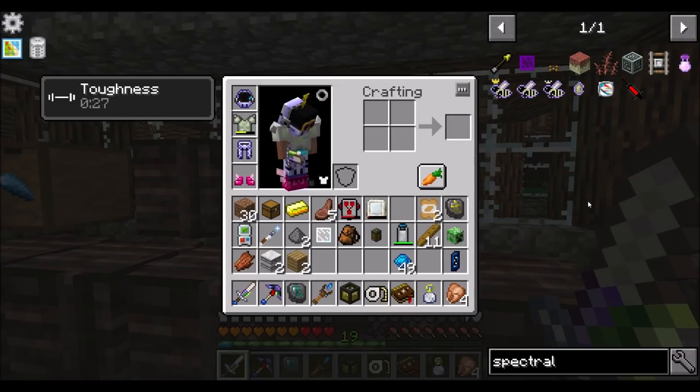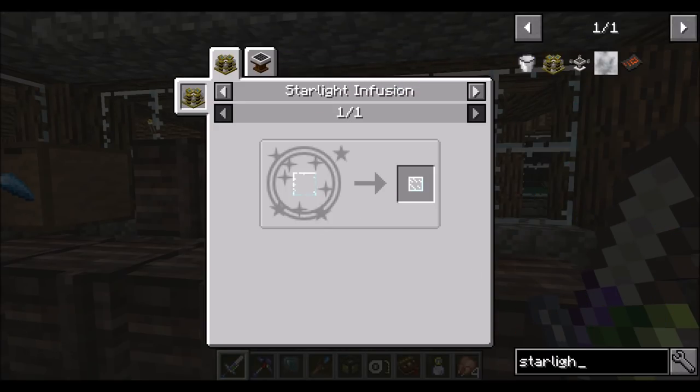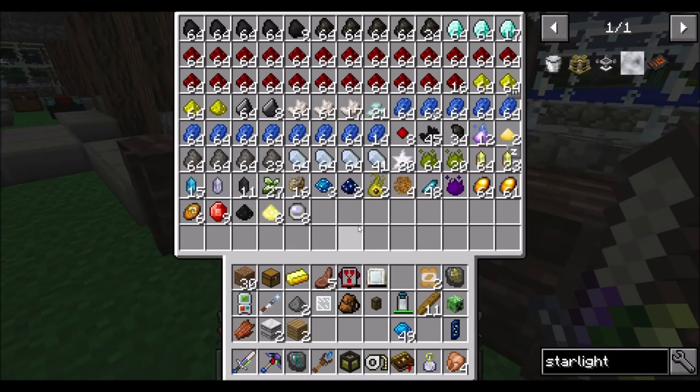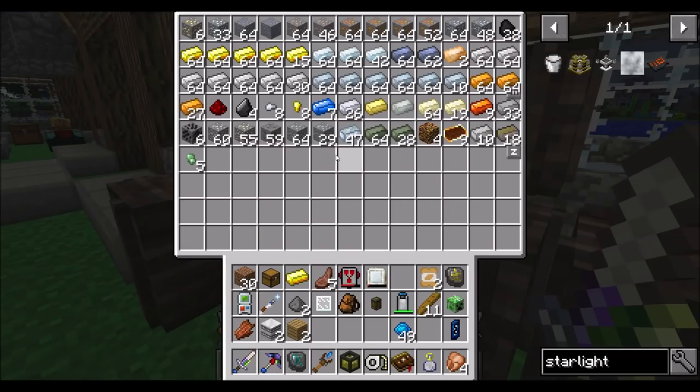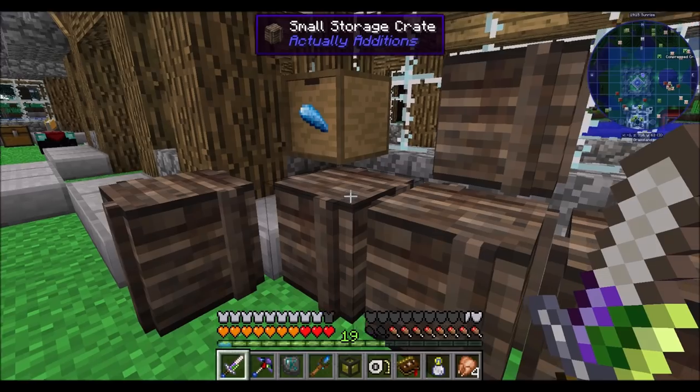So spectral relay, isn't that what it was called? Am I spelling it wrong? Starlight infuser. Yeah, oh boy, I got that all kinds of wrong, didn't I? Starlight infuser, right? So two gold and a star metal. Two gold and a star metal. We've got some star metal up there. And then just a bucket of liquid starlight and a bunch of marble, right?